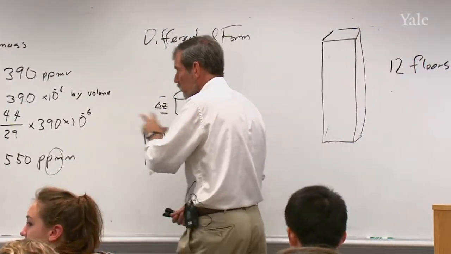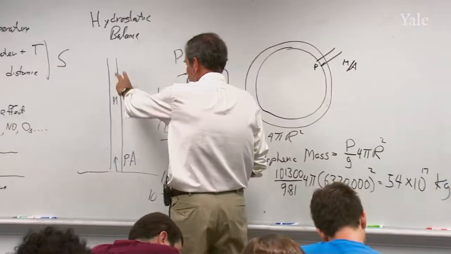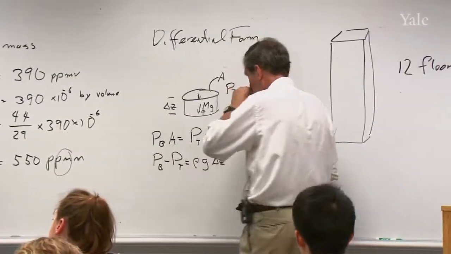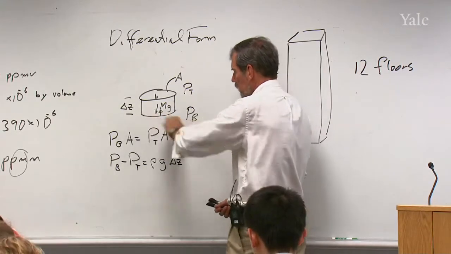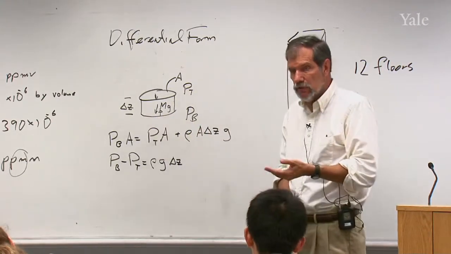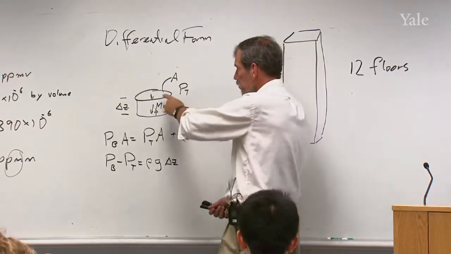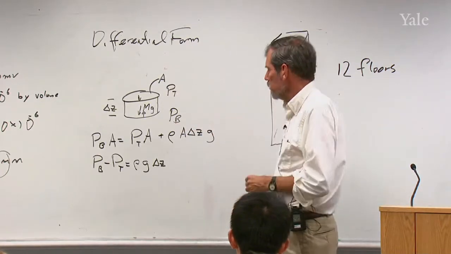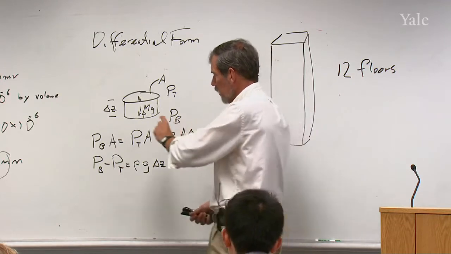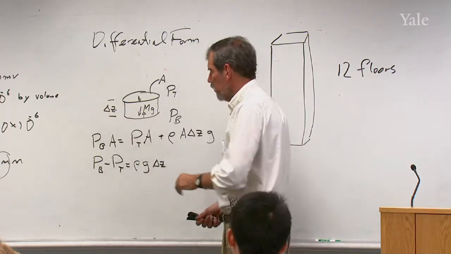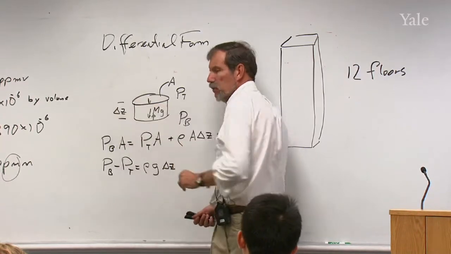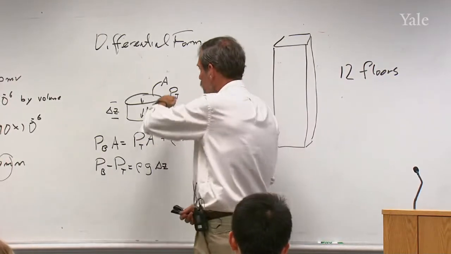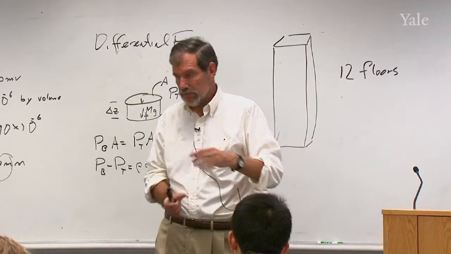Now, in some ways, the calculation is similar to this one, but instead of looking at the whole atmospheric column, we're just going to consider this little stub of a column. So there's a pressure at the bottom, which I'll call P sub B. That's the pressure at the bottom of that little cylinder. Pressure at the top is P sub T. The horizontal area of that little chunk is capital A. Its height is delta Z. In other words, that's the difference between the altitude at the bottom and the altitude at the top. I usually use Z in this course for altitude. What is A? A is the top area of the cylinder.